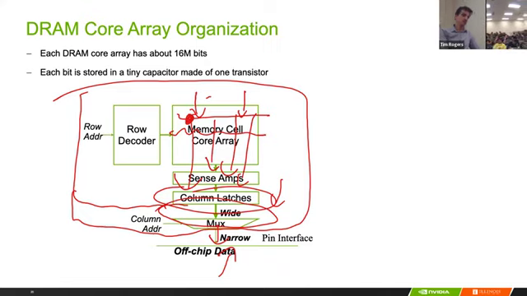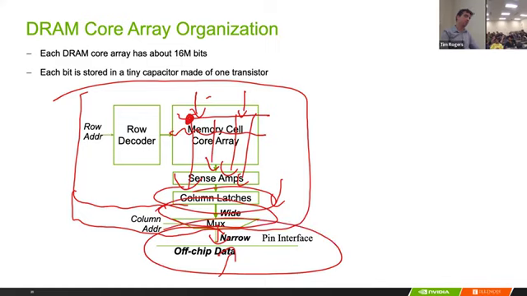You still do, because this interface is small. This is the pinout that goes between the memory chip and nominally the memory controller. Can't we make it wide? You can, but there's consequences to that, because there's still a latency to open a row, and eventually you're going to have to open another row. And then what do you do?